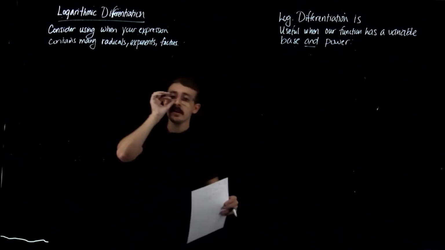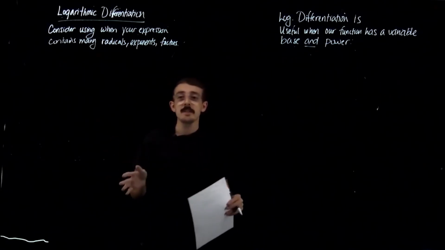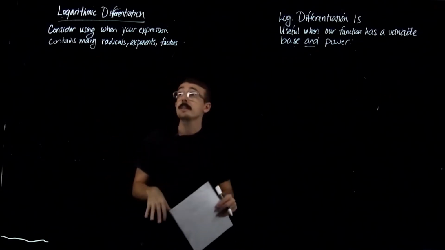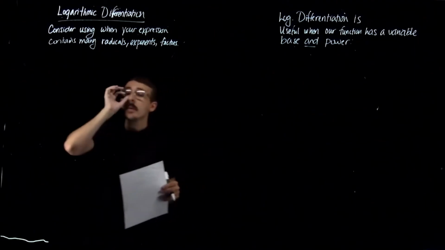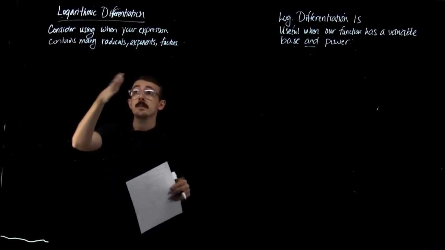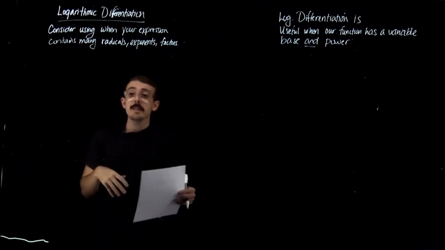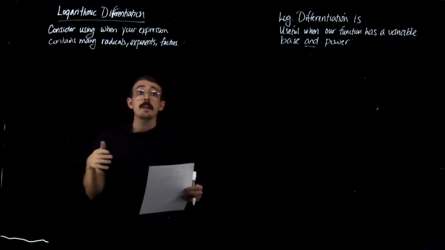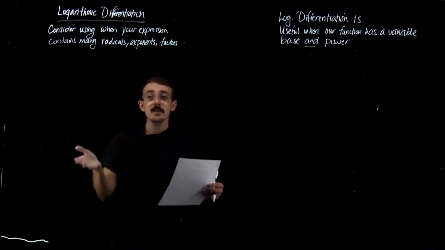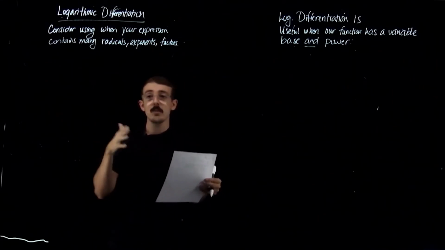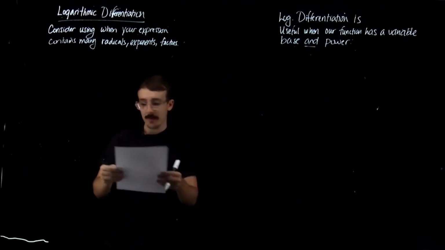So now I'm going to show you the two types of situations that you want to be on the lookout for that would signal the use of logarithmic differentiation. So over here, we're going to do an example where you see an expression that's very complicated, that maybe has many radicals, exponents, factors, things that would be very difficult or laborious to use standard differentiation techniques for.